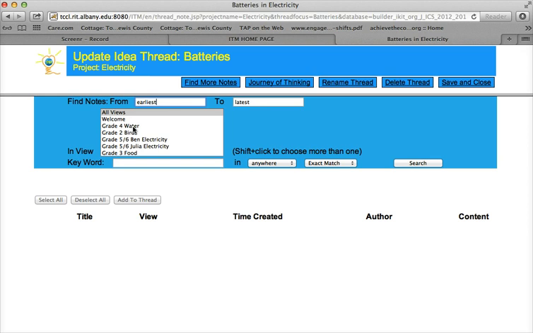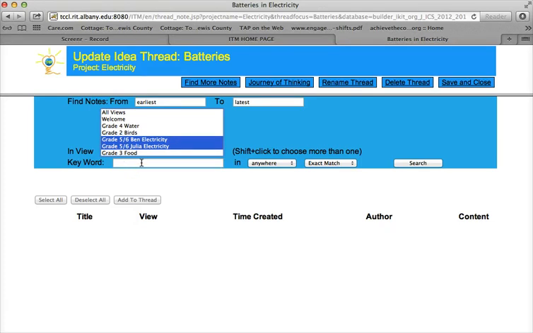Next, you can choose one or more groups to get your information from. So these views here, we have electricity, two of them. So I'm going to select one, and just like we did in creating a project, you can hit your Shift button on your keyboard and select multiple groups.